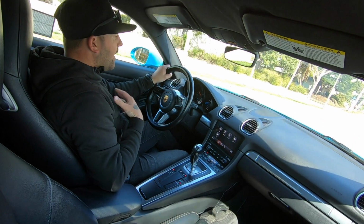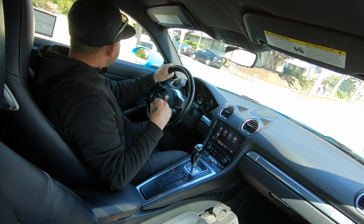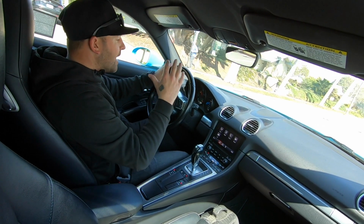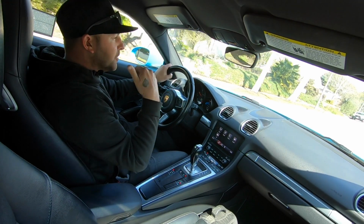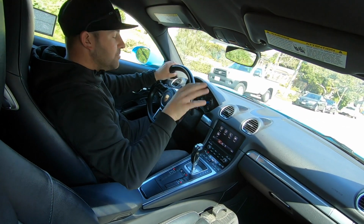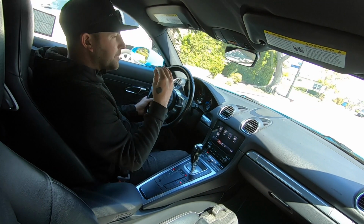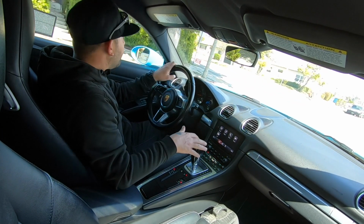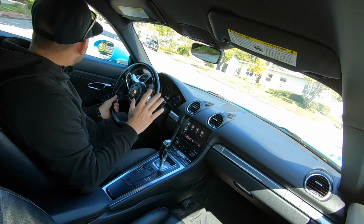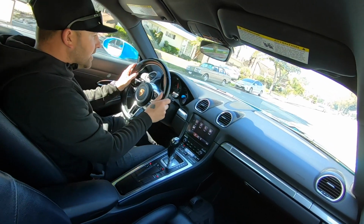Now, me personally, a lot of people criticize the 4-cylinder turbo engine. I think for road driving, you're not going to the track, and even then, you could get a lot out of this car on the track, especially if you're a beginner. You want to start out with a Porsche, money maybe not an issue. Get one of these cars, learn how to drive it really well, and then jump up to something else. Maybe jump up to a GT4 if you're going the track route. But for the road, for street driving, this engine is plenty good, in my opinion.